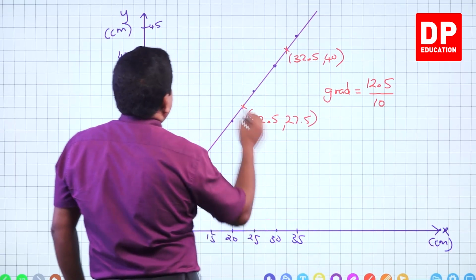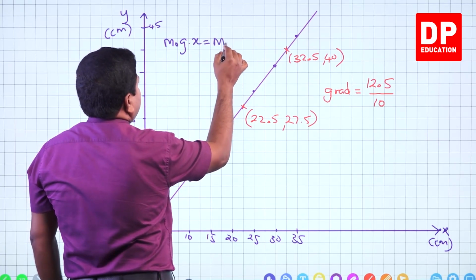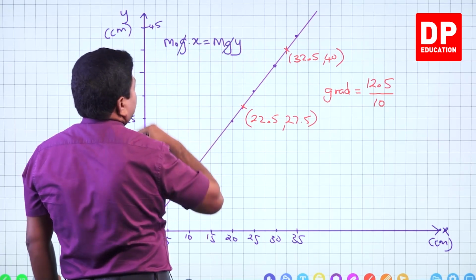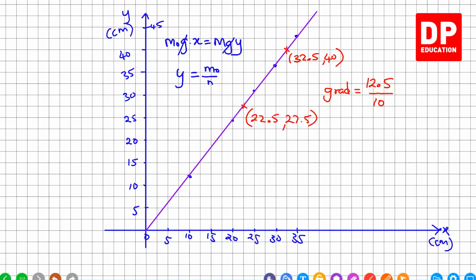Remember the graph, m naught g into x equals mg into y. That's what the graph is. So y equals m naught over m into x. Gradient has to be m naught over m. This is 1.25. So m has to be, no, m naught over 1.25. M naught is 50.